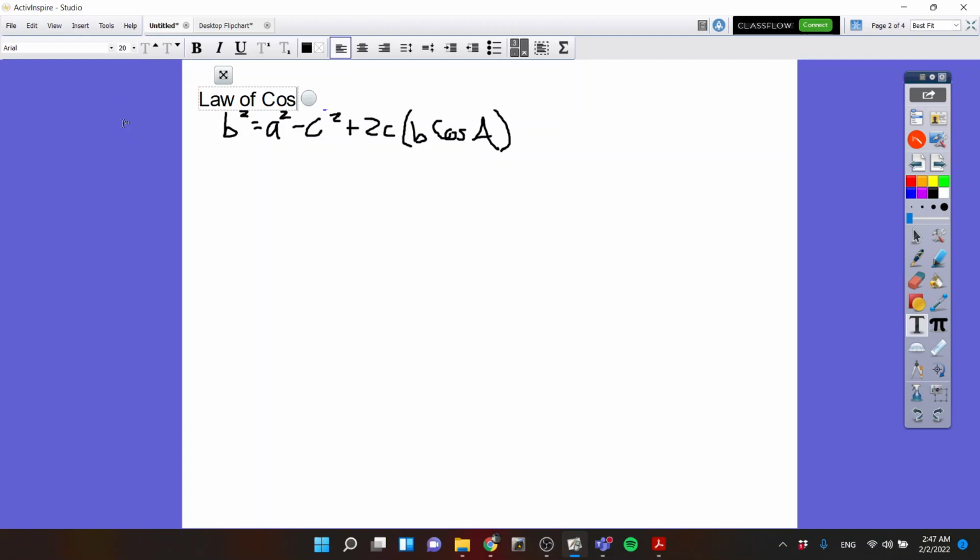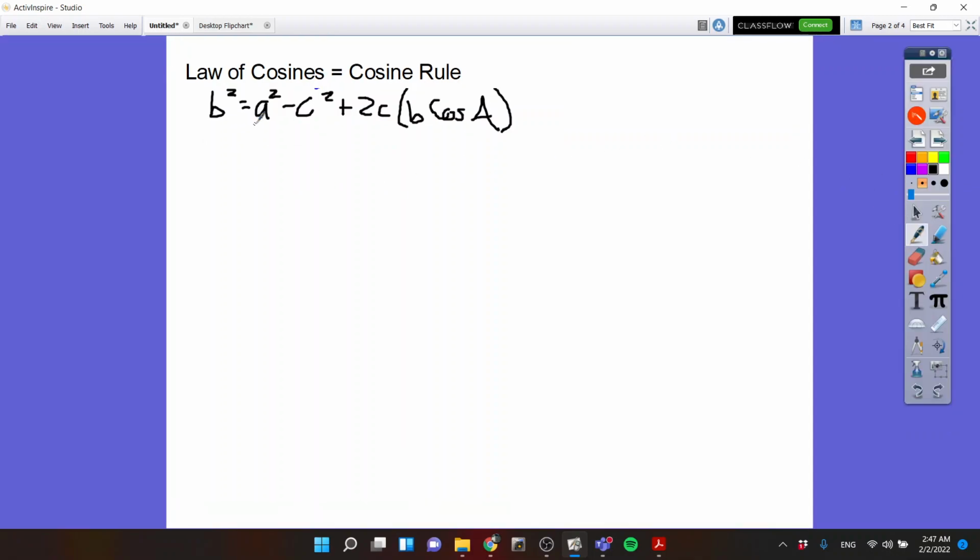Law of cosines, which is the same as the cosine rule in the UK. Cool. We can make it look nicer though. And here's how we can make it look nicer. The thing that's unique here is we've got side A, side B, side C, sides all over, but we've got this angle A here. Because that angle A is there, it's a clue to me that this function will look pretty if we solve for A squared.